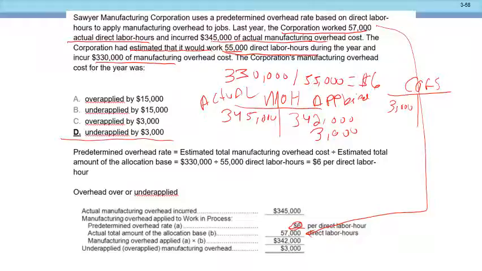So this is a nice little comprehensive question, isn't it? It didn't make us calculate the overhead equation. They just gave me the numbers, which is where we'll start. We're not going to have to use the high-low method in that, but we are going to have to know that once we're given the estimated amount of overhead for the period and the estimated number of units, how to calculate the predetermined manufacturing overhead rate. We apply it based on the actual hours that were worked for the period, and then the difference between the actual overhead and the amount that we applied is going to be my under or over applied, right? And in this case, it was under applied. Okay?